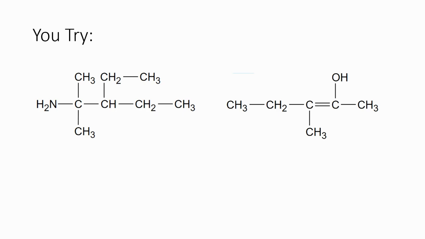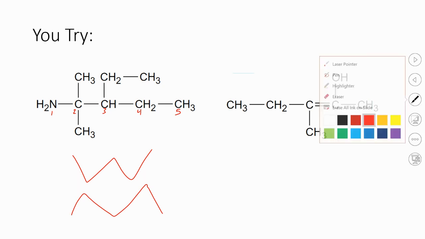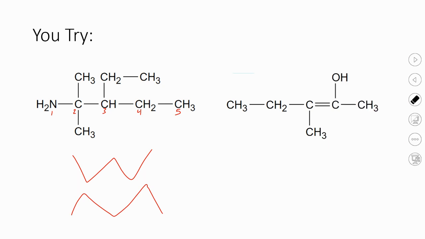Okay, let's go ahead and draw these. I think we're getting the hang of it. So I'm just gonna, it helps me to label the carbons, to count them. So you can count them in your head. I'm gonna count them on the board. And then we have 2 groups coming off of carbon 2 and then a 2 carbon chain coming off of 3. And also the other thing is like, if I start like this and you start like this, that's the same molecule. That's okay. So don't worry about that. Worry about like the pattern that you're seeing.